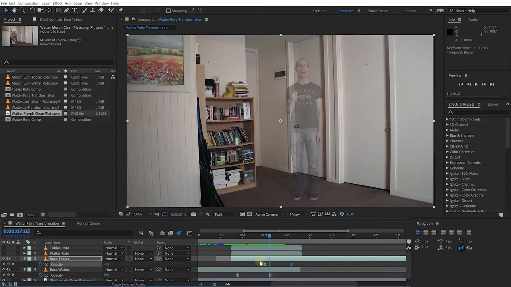Now, if you make this transition too quick, you will still be able to see that change, but we're also going to cover this up with a whole bunch of particles and glow and other effects, so it will be a whole lot less obvious. Maybe I'm just bringing this in just a little bit more to make sure there's a small break where neither of them is visible at all, and then Tobias fades back in.